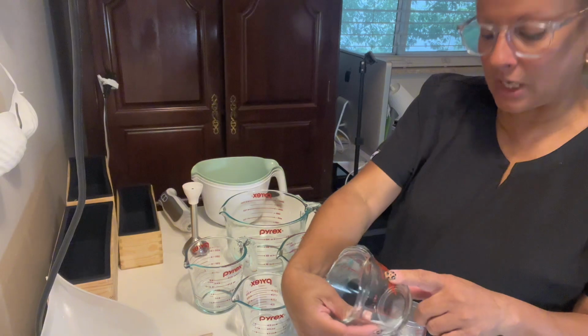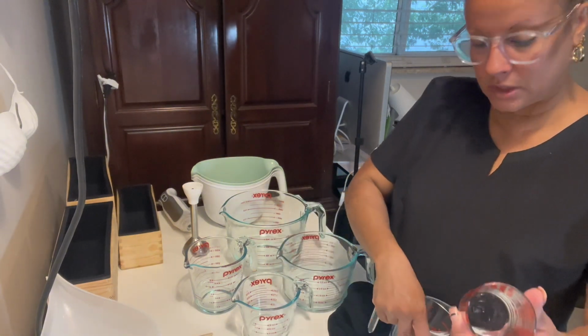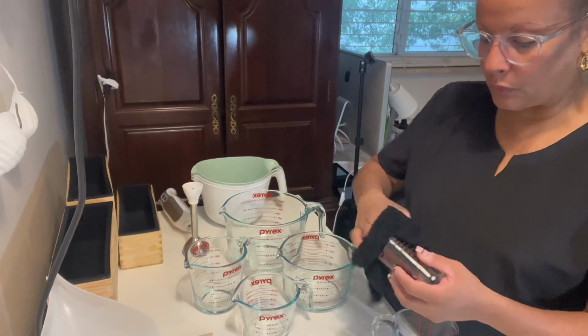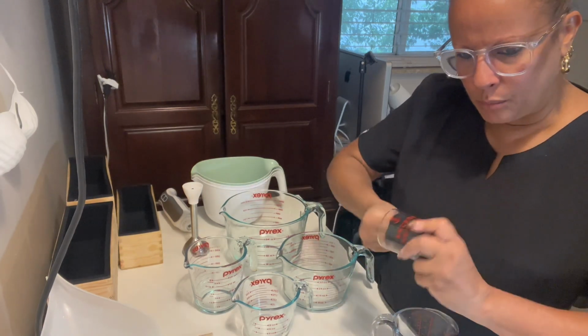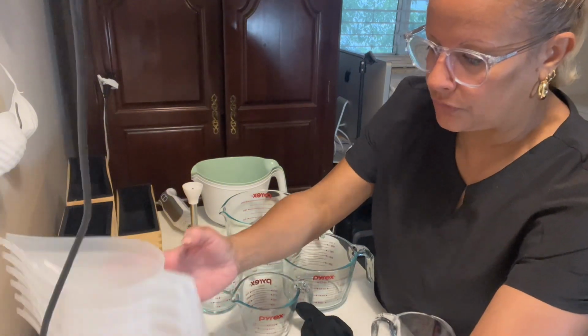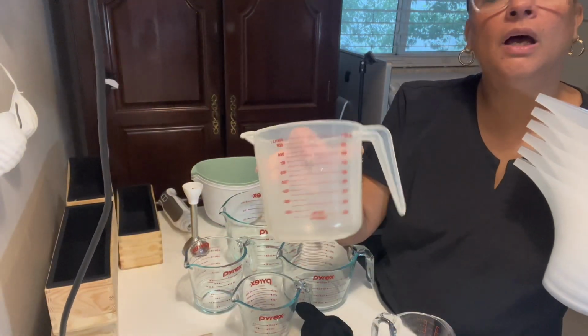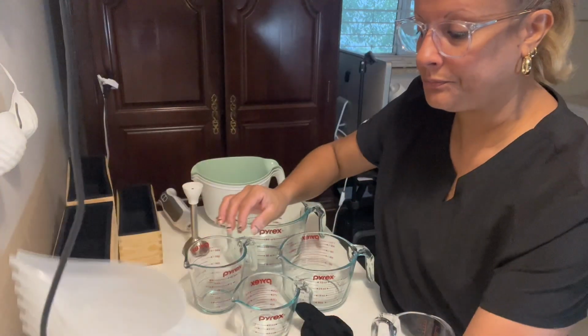It's different. This is the Anchor Hocking, whatever, same brand as this, and these Pyrex were from Walmart, Amazon. I can link it below if you need them. And then my mother-in-law also found this one. It's a plastic one, which is good, at a thrift shop.